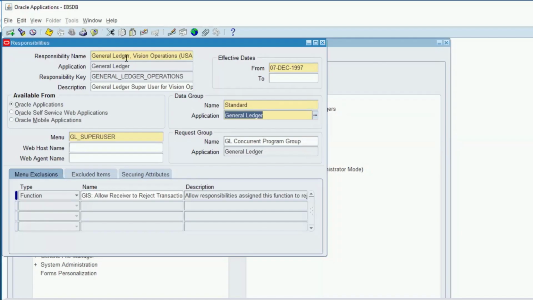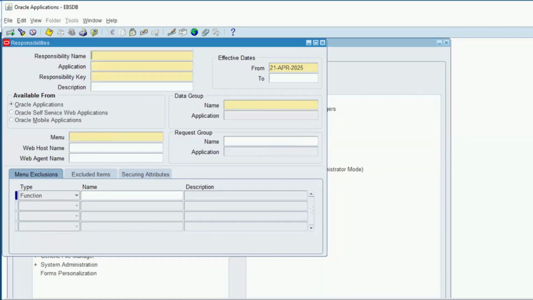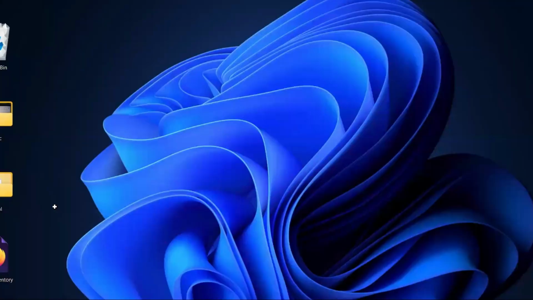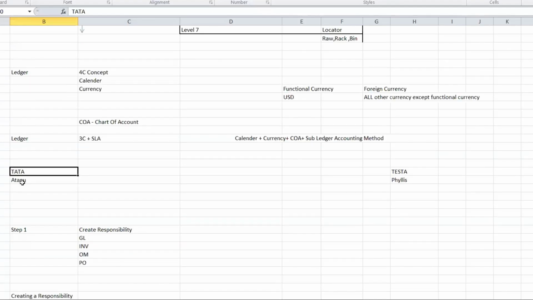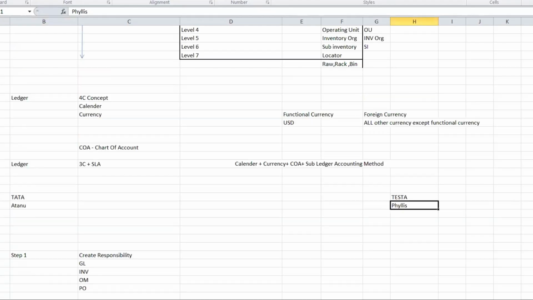So I am creating one ledger here. Okay, so just click the plus button. This is the new button. I am adding that. So in our lecture, we defined that we will do Tata as Tata company, Tesla, and McDonald's too, right?